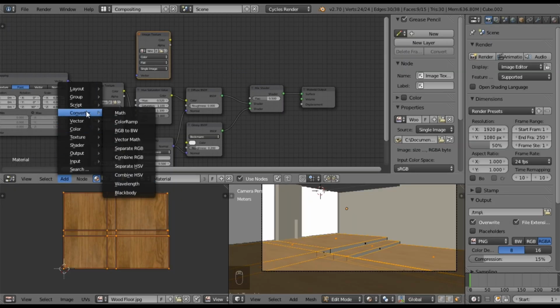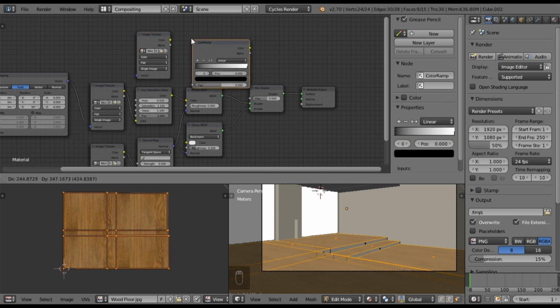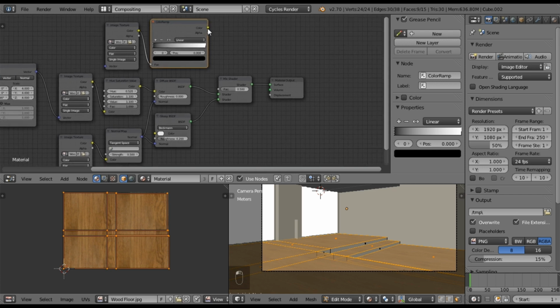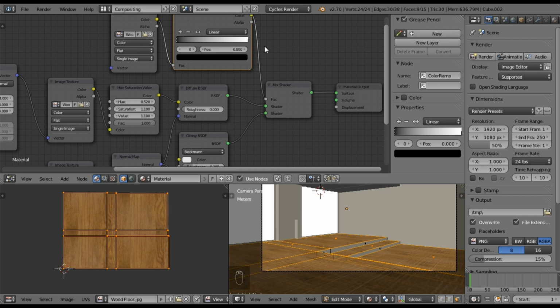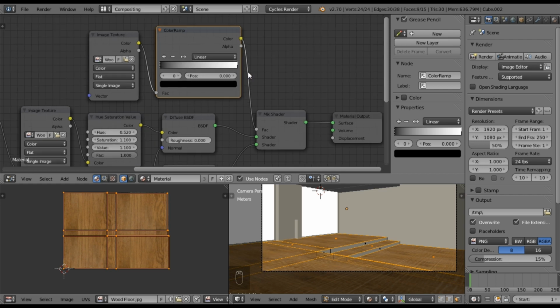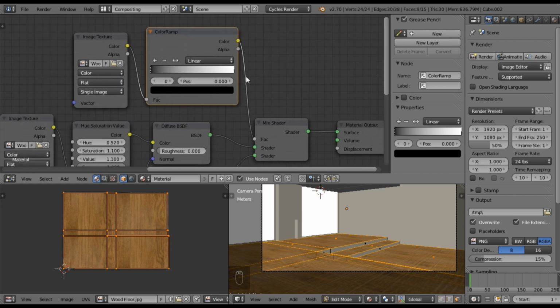Let's also add in a converter color ramp. So let's connect the image to the color ramp, then the color ramp into the factor value of the mix shader. Now I found most of the time when you do this, you could leave it set to this bright white color and everything will pretty much just work out okay.